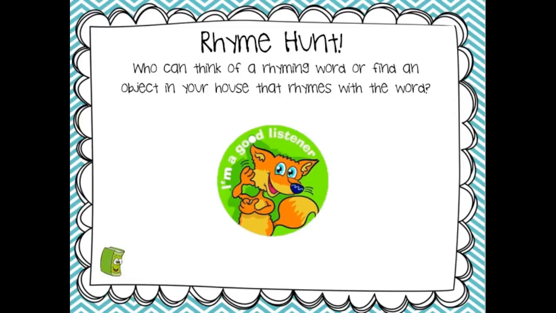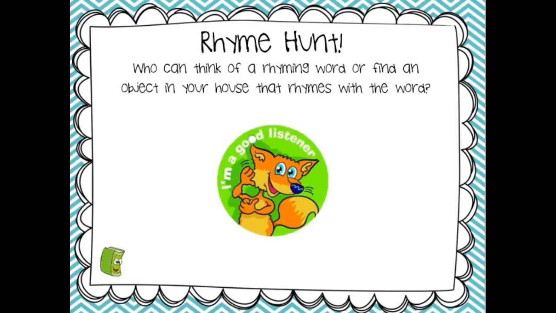Now, let's play a game to practice rhyming words. Words that rhyme, boys and girls, are words that sound almost alike. If the beginning sound of each word is different, but the other sounds are the same, that means the words rhyme, like the words cat and mat, far and tar. Those are rhyming words.